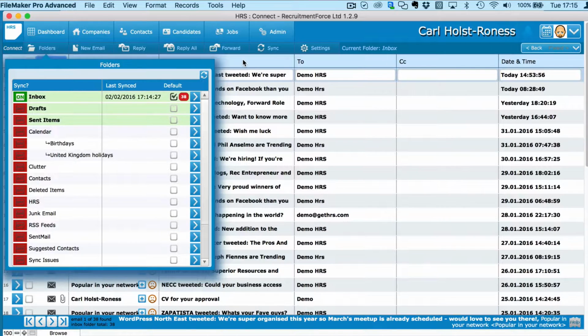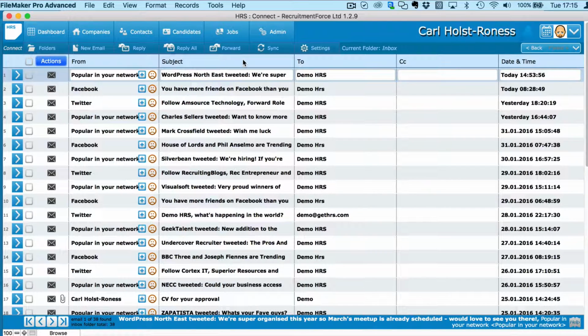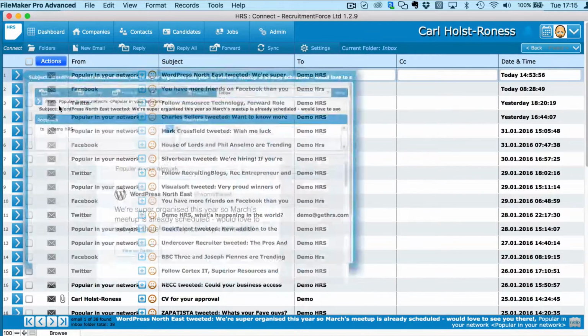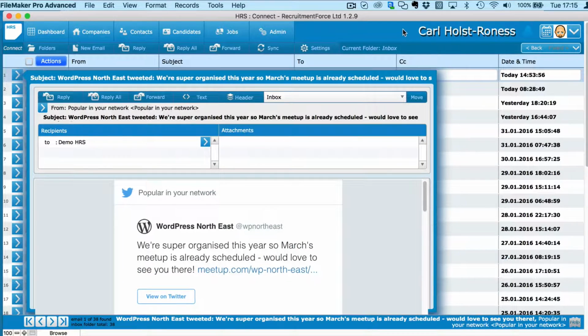You can now check the folders you've done, you can resync, you can create emails, you can forward them, and you can also do some pretty neat things like, let's scroll through here, I'll show you, you can actually parse a CV directly from here. You can view the emails. Let's actually open one of these up and have a look. So you've got its HTML style, so it's pretty cool.